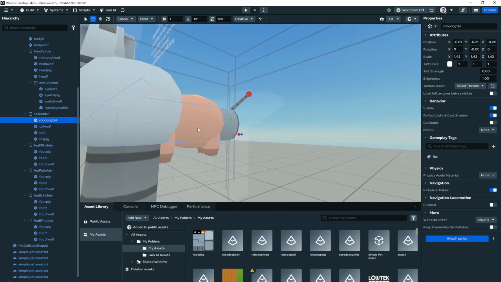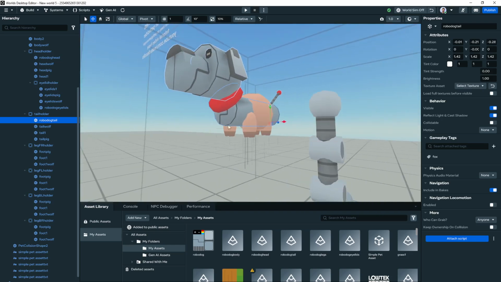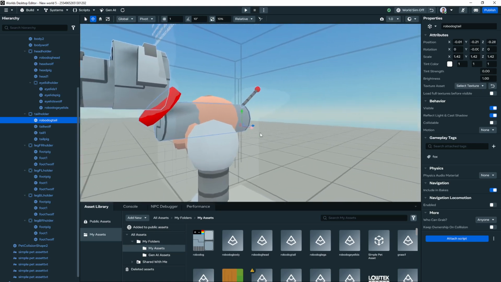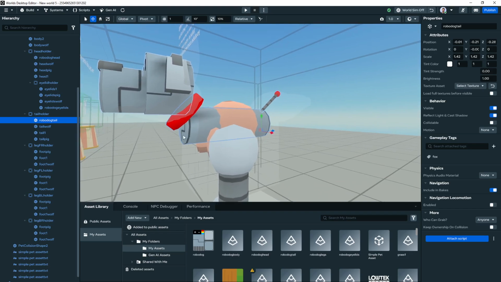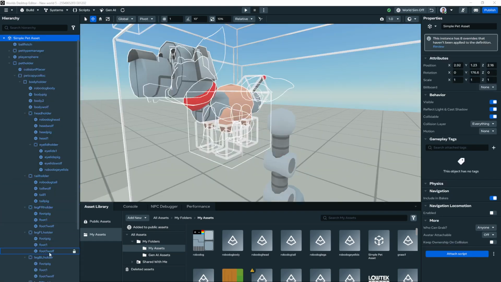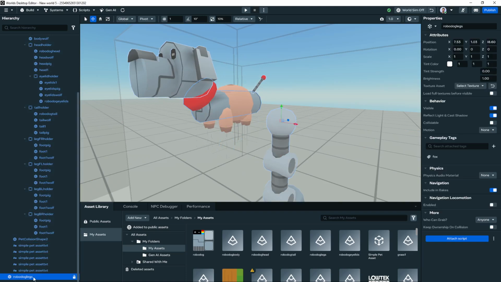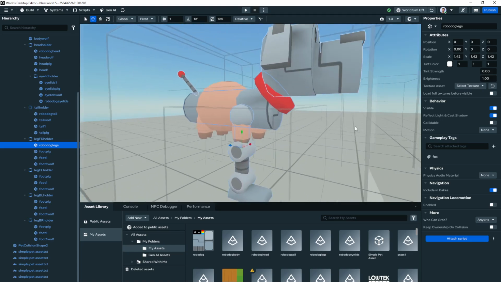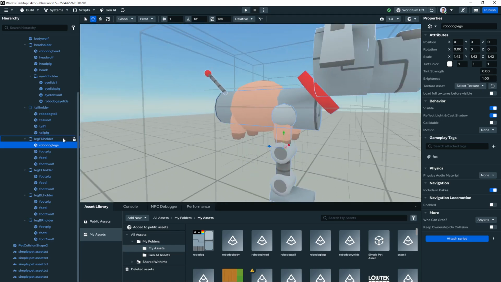Also note that by doing this, like the current system, your pets all need to have exactly the same arrangement of limbs. I'm going to try to make a slightly longer dog here just to show how that works. But yeah, at the moment, they all need to be the same proportions. So now we're onto the legs, and we need to duplicate this 4 times, but we'll start just on one of these legs. We bring it in here, again we zero everything out. 0, 0, 0, 0, 0. Now that leg should be the right way, and it is technically where the old one was, which might be a little bit too far back.